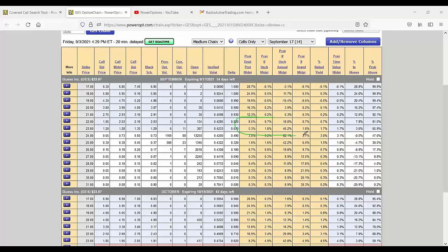So I'm focusing right here. In the money, at the money, slightly higher probability above, getting 0.7% for 14 days or 1.8% with a 66% probability for 14 days. I'm hoping to get assigned. The position's gone. I'm going to run the power option search on Monday following expiration. Look for new positions that match my criteria.